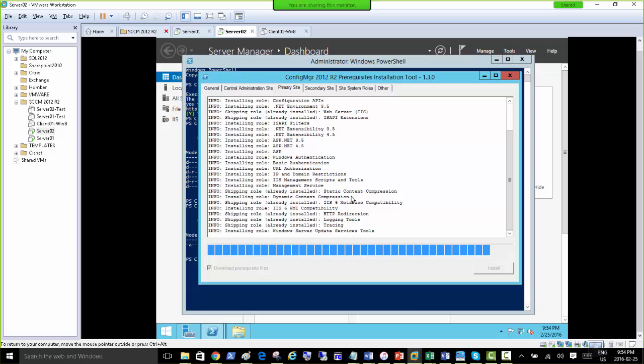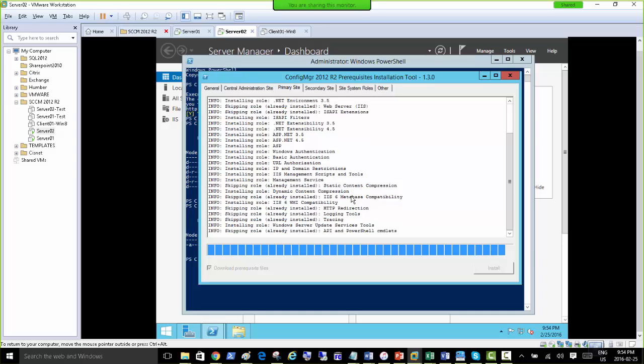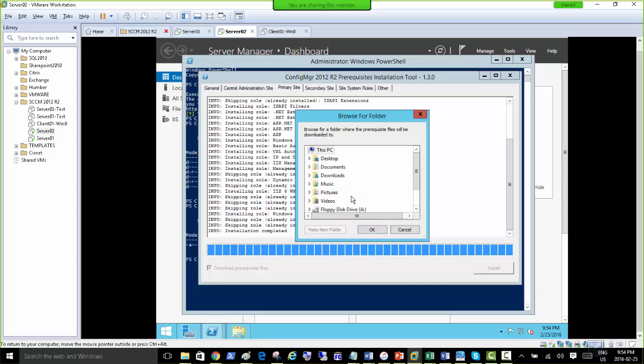Already installed Windows Server Update Services. If this is successful, it's always a big relief. Okay, there you go. I just wanted to show you that, don't miss it.